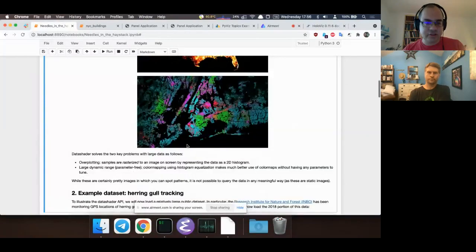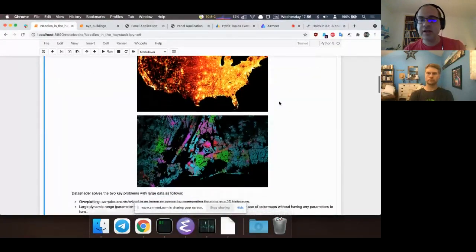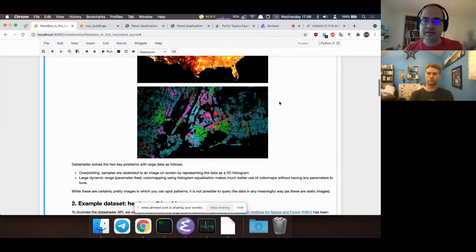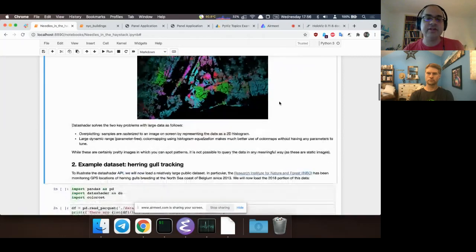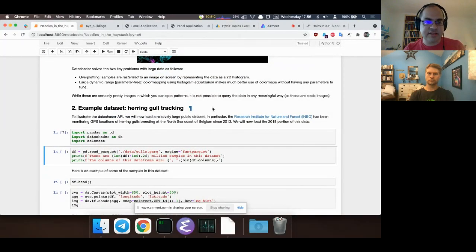The overplotting issue I'll show you in a second, but essentially Datashader is a rasterizer. That just means it takes all the data and outputs an image. It doesn't try and do axes and little circles for every little point and things like this. It's a rasterizer. So I'll illustrate this by loading a data set.